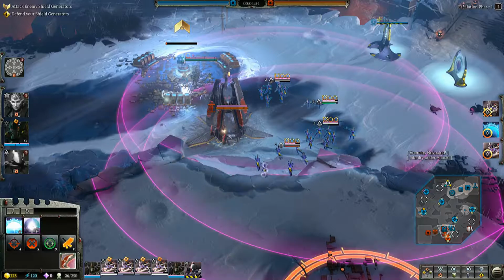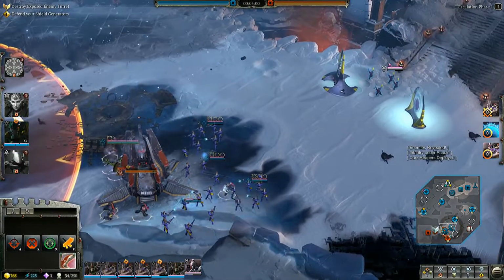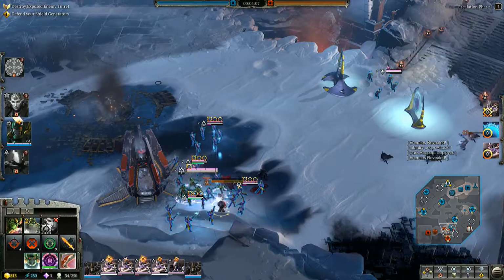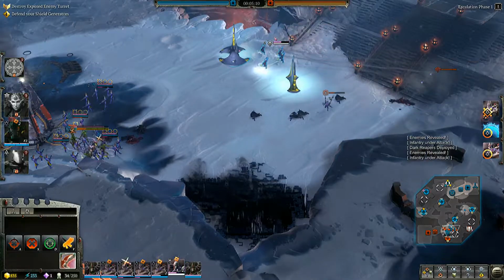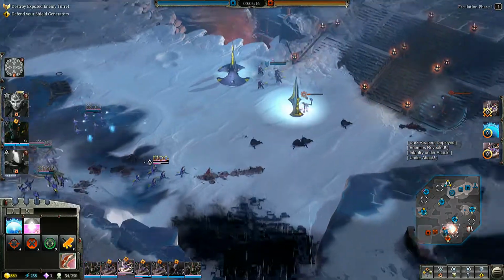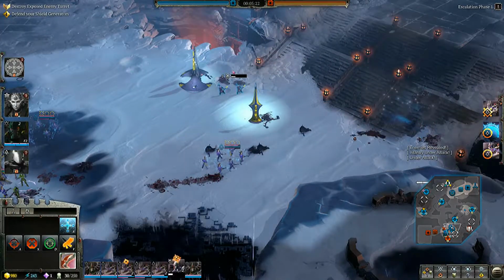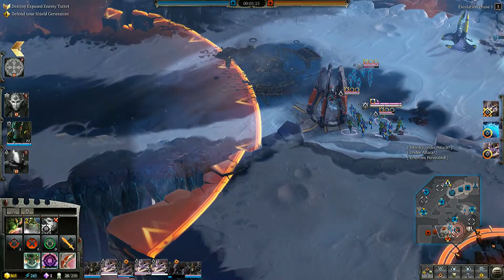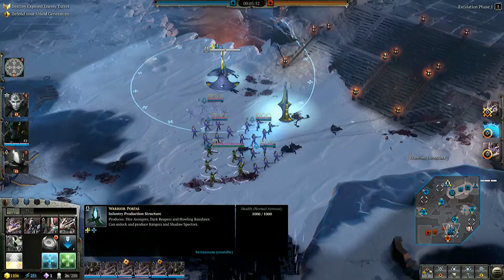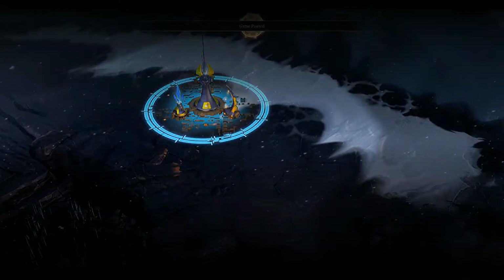Ah, shite. Get him! Dark Reapers at your command. Okay, attack! Oh shit! Get those guys! You guys, up, up, up, up! Oh, got him! Quick requisition! Holy shite! Okay, that really helped us there, I think. Okay, wow.